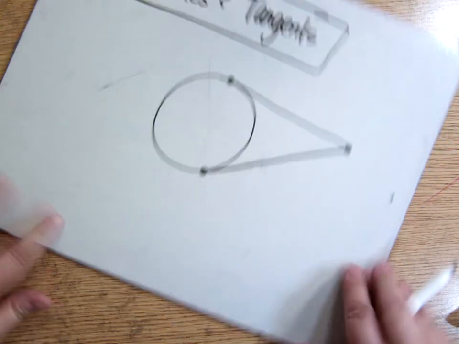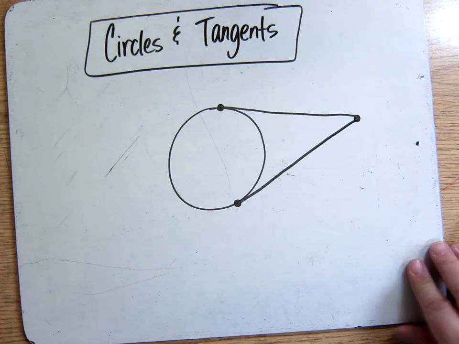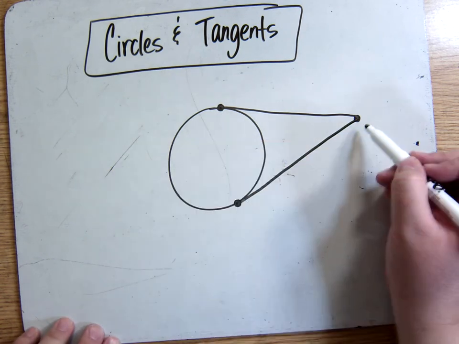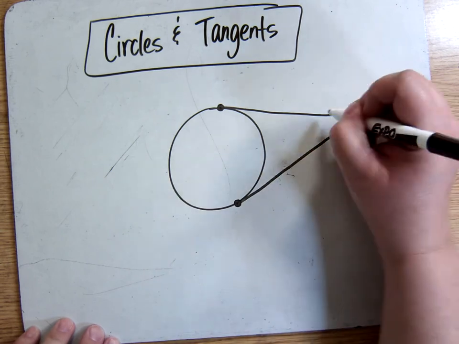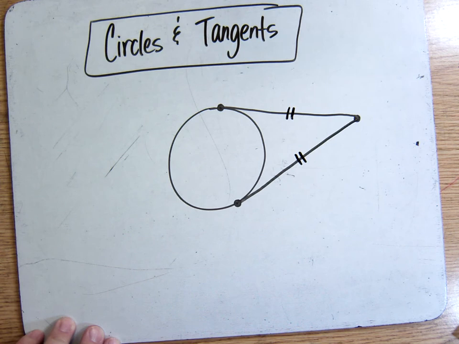Well, the two sides of the ice cream cone have to be the same, or else the ice cream was going to fall off on the ground. Now, this one is being held sideways, so it's going to fall anyway. But the point is, this is a tangent segment, this is a tangent segment. They are going to be congruent. That's what the theorem says, that they will always be congruent.